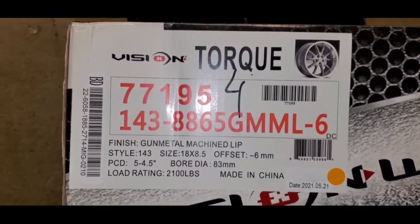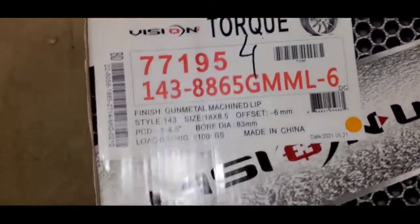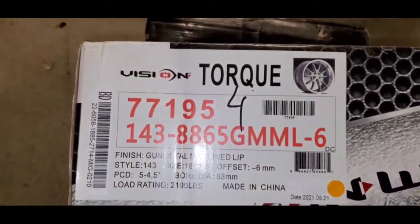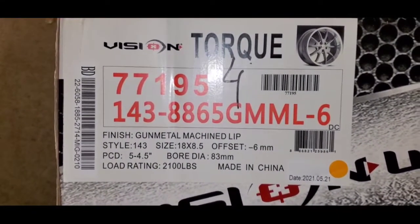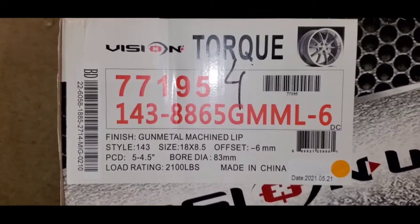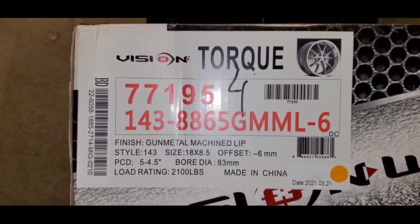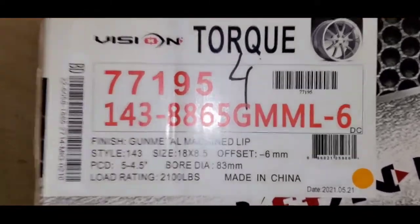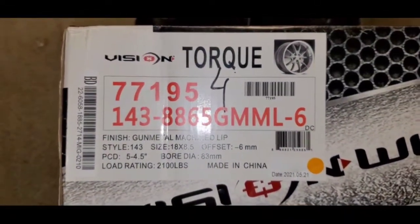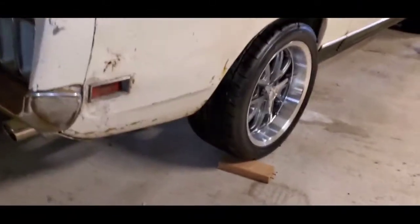And these were actually between $140 to $160 each. I believe on the lower end, $140 each. These are the 18x8.5, offset -6 millimeters. That is the correct bolt pattern there. And of course, made in China. But just for now, just to get the project running, they don't look too bad.